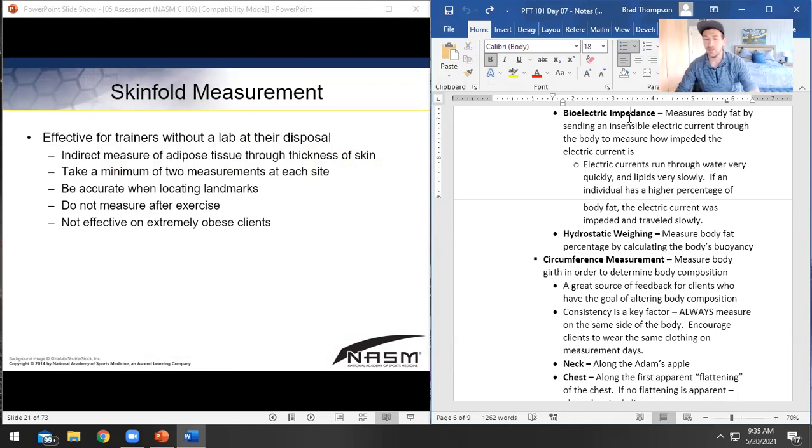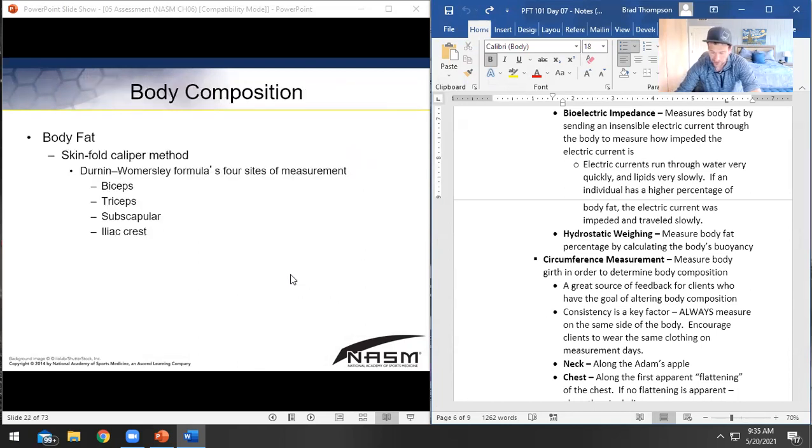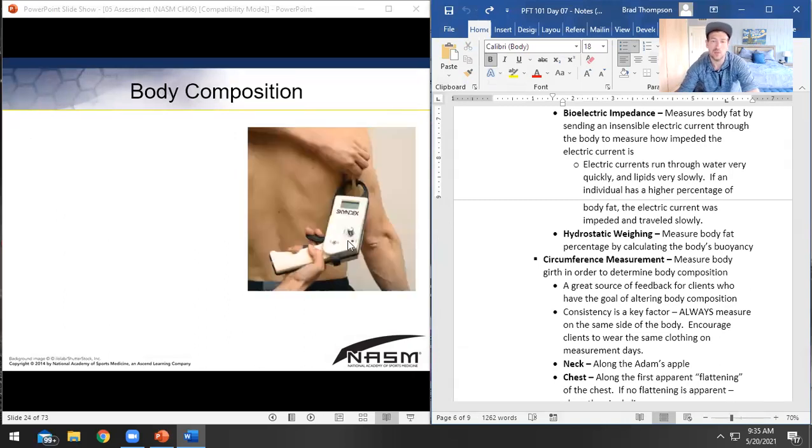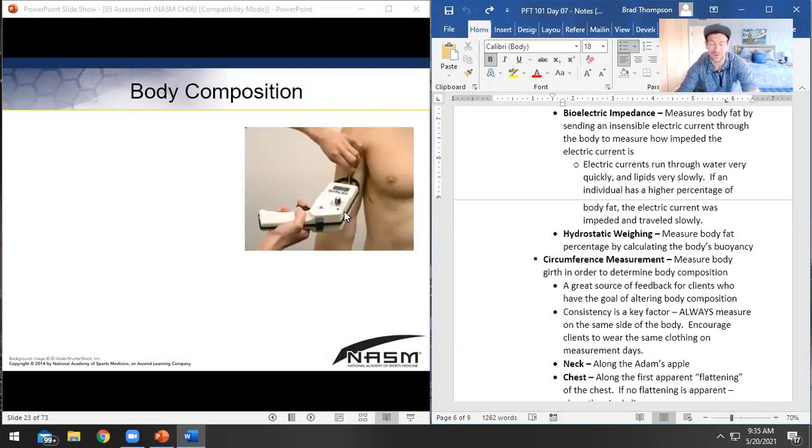So the skin fold measurements aren't bad, but they're definitely not the most common version of what you're going to do. Generally, when you are measuring body composition, you'll probably end up using, I forgot. Oh my gosh, I forgot to show you the pictures are in the PowerPoint.